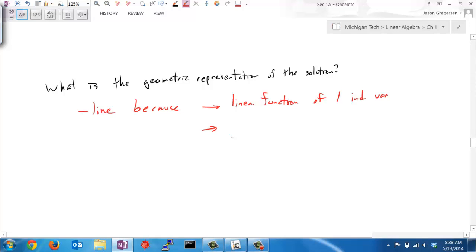How about because the equations tell us it's a line? Remember our equations were this thing. Those look like lines. If I just change it to y and x instead of x1 plus x3, that really is the equation for a line. And so because the equations tell us that it's a line. Why else? What about the original system?